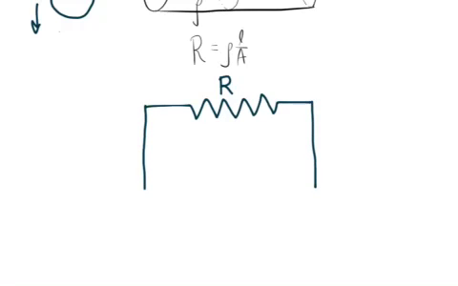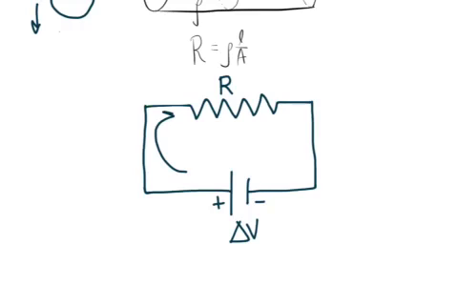And so what we're going to do is attach a battery. A battery can be made out of acid. You have lead batteries inside of your car. You have alkaline batteries that you put inside your remotes. And so you have batteries like such, and we're going to call this delta V, minus, plus. So by convention, our current goes around like so. So we have I as the current.